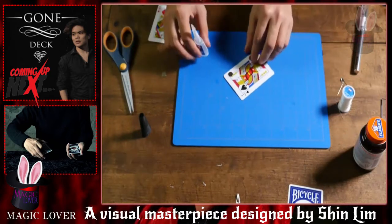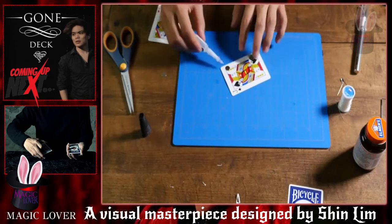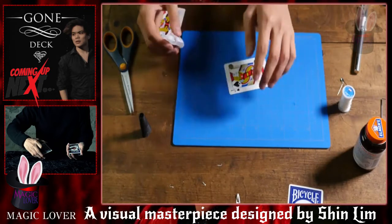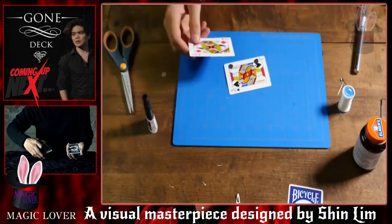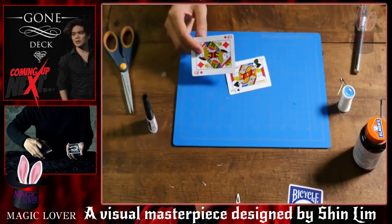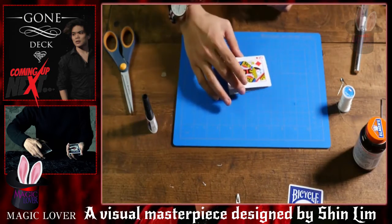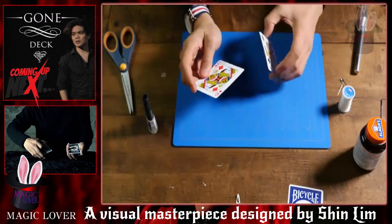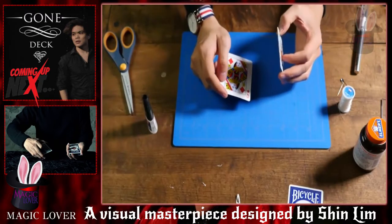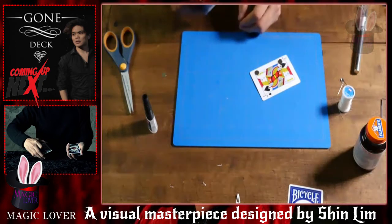Same thing here. Dab the glue and let go. Quite simple. Now, as you can tell, I have a queen over here. The reason for this is because I'm going to actually take the queen and place it on top of the jack. But we don't need to use the full card, because if we use the full card, then this card becomes three cards thick, and that's too thick. So we want to just split the queen up.